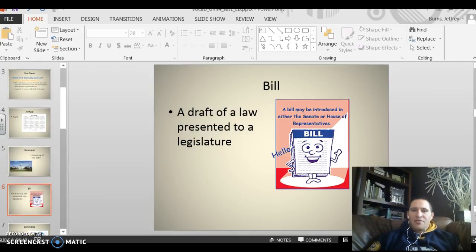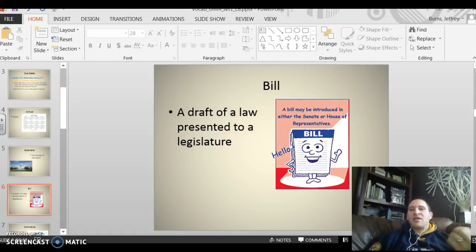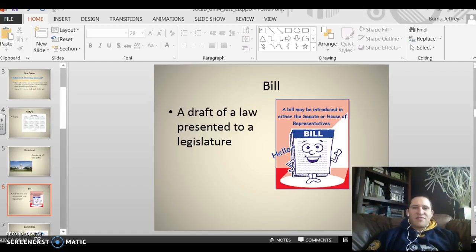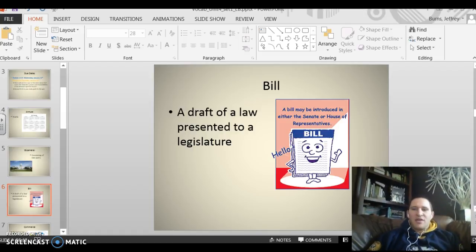All right, a bill is like a rough draft of a law. It has to be introduced by a senator or a member of the House of Representatives. And then there's this process that we're going to talk about where they work in committee and debate and vote, and it goes to the other house, and then eventually, if it gets to the president, the president can sign or veto the law. Okay, so the bill is a rough draft. Yes, we will watch the Schoolhouse Rock video, as you are probably guessing.